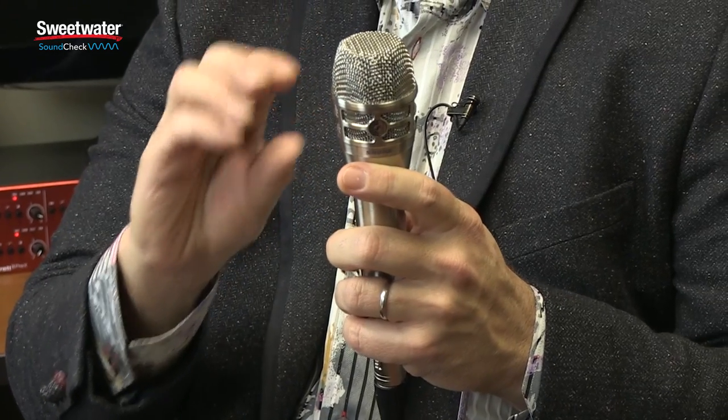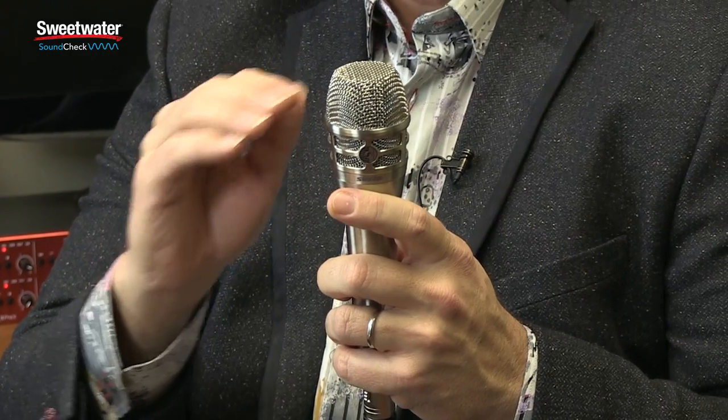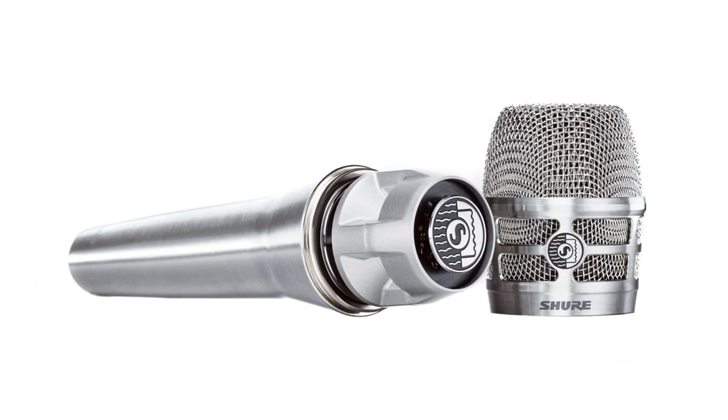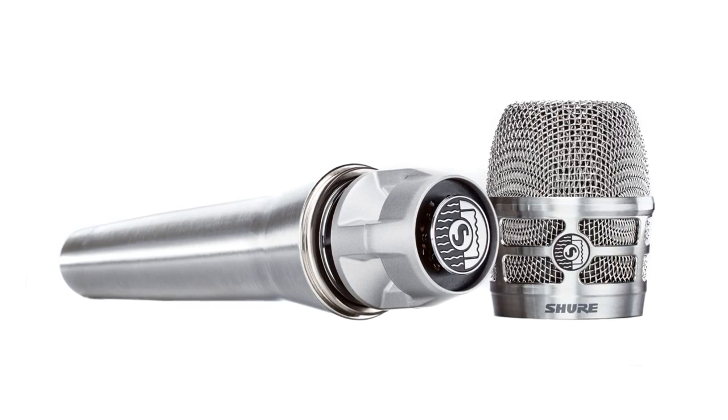Now, Dualdyne means that it has two diaphragms inside, an active diaphragm and a passive diaphragm. This is very unusual in a dynamic microphone. It's fairly common in a condenser mic, but this is the world's first dynamic microphone to feature dual diaphragm design. Those dual diaphragms allow Shure to do some very interesting things.